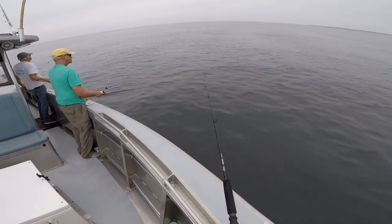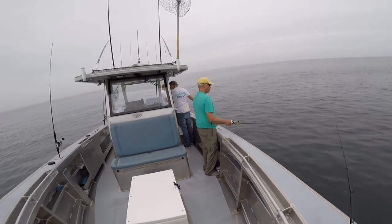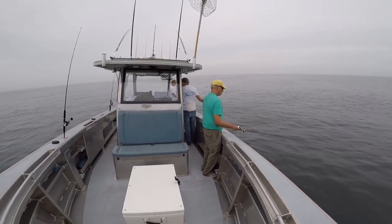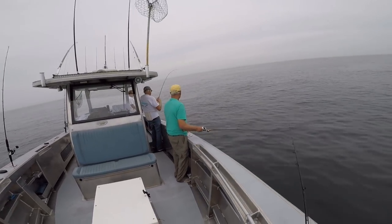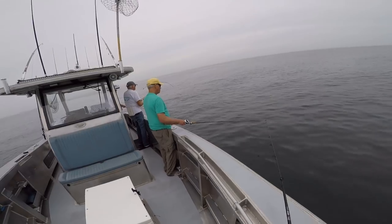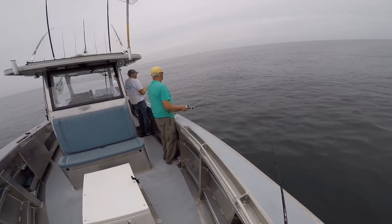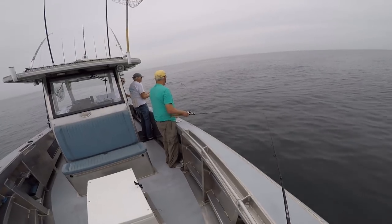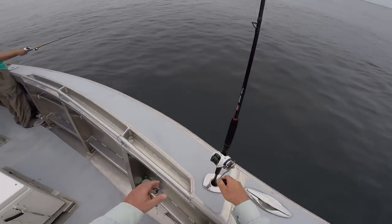All right, since we had our limit, instead of heading for home, we wanted to try some spot we'd never fished before. We know there's been some effort in that area. It's deeper, like 80 to 120 feet of water. We've been here 3 minutes, and Rick's now hooked up. I'm going to net that one. I'm coming over.